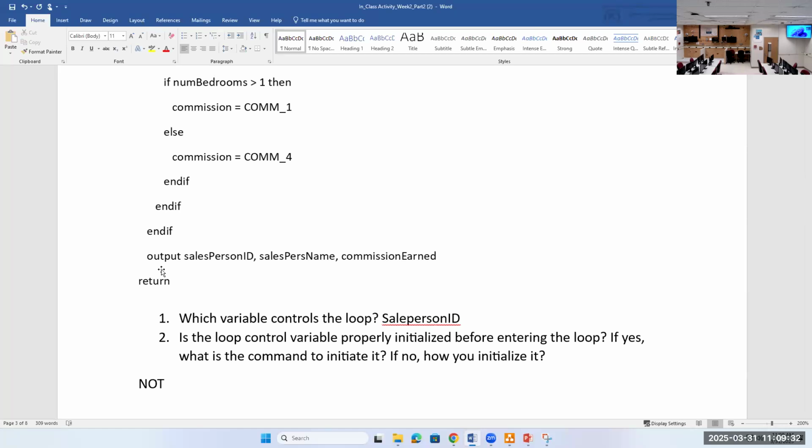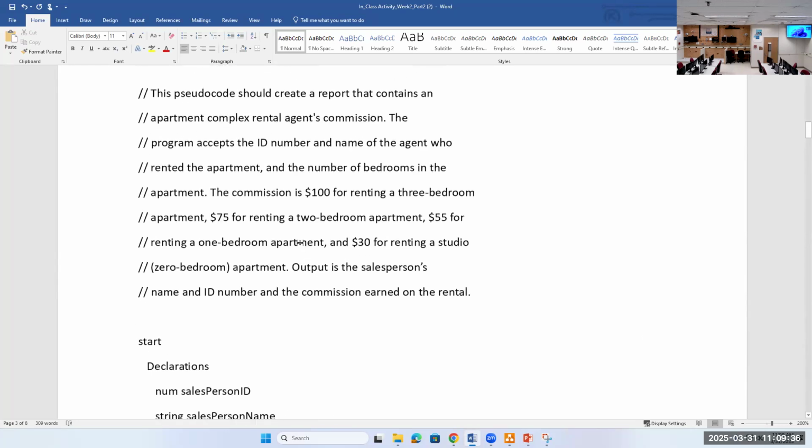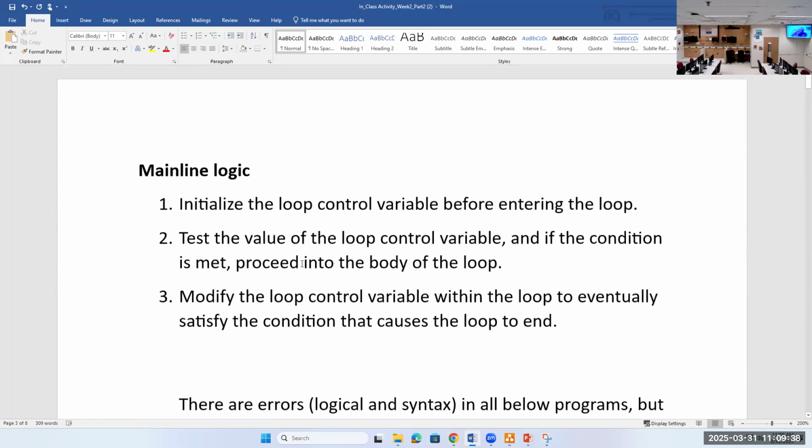Okay. So that is a mainline logic. Remember, every program has a mainline logic. You always have the three steps. You have to initialize the loop control variable before you enter the loop. You have the test condition here, and in the body of the loop, normally at the end, you only have the action to get a new value for the variable that controls the loop. Otherwise, you have to end this loop. I showed you already with Python in the last class. So that is the first one.